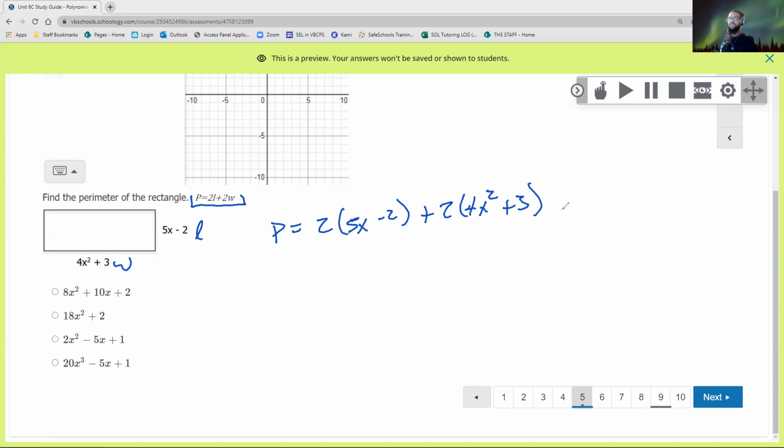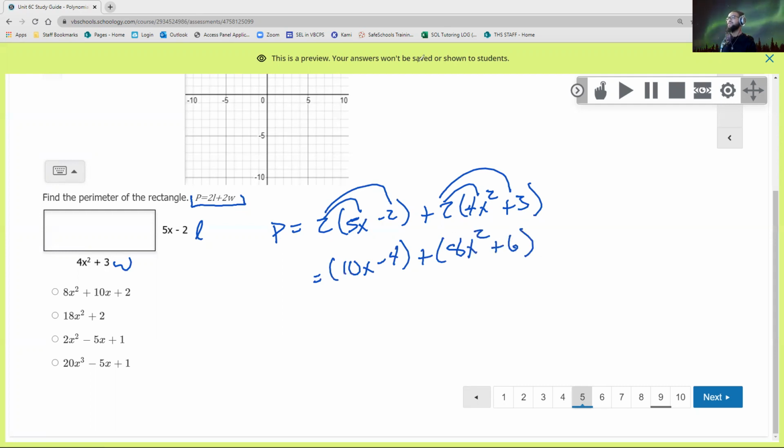All right, so my first step, and I know a lot of you like the box method. The box method takes a while because you have to draw the boxes. So I'm just going to be doing the distribution method when I have to do these types of problems. This 2 needs to get distributed to that 5x and to that negative 2. And on the other side, it needs to get distributed to this 4x squared and that 3. I'm going to do both of those all in one step. 2 times 5x gives me 10x. 2 times a negative 2 gives me a negative 4. Plus 2 times 4x squared gives me 8x squared. 2 times 3 gives me plus 6.